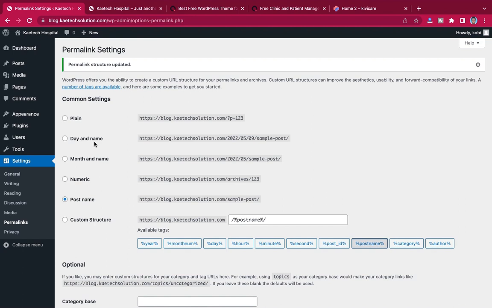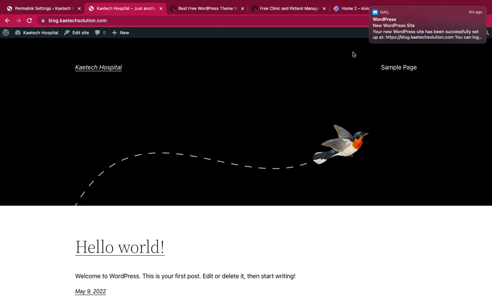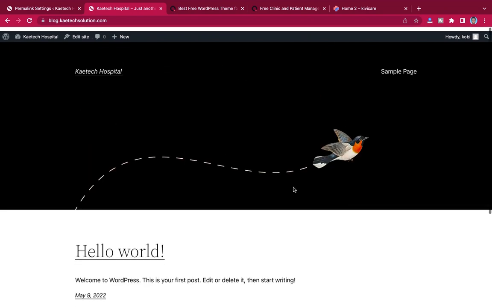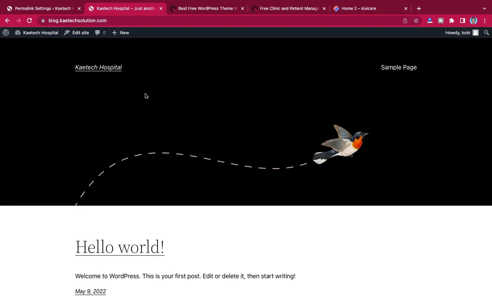Those of you who don't know, WordPress themes are the building blocks of every website. As of now, the theme that is running this website is called the 2022 theme, and that is from WordPress. This is how it looks, and that is not what we want. We want a theme that we can use to design the hospital website, especially made for hospitals. That is what we are going to install on our website right now.